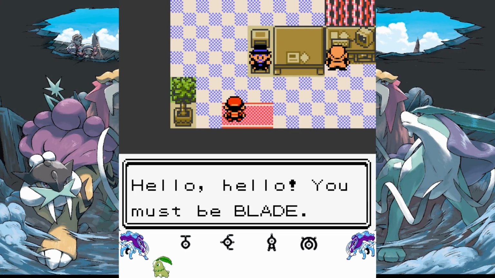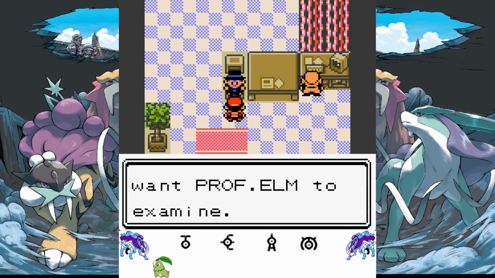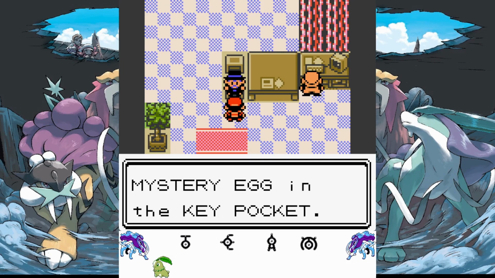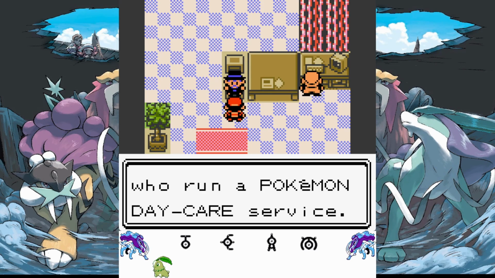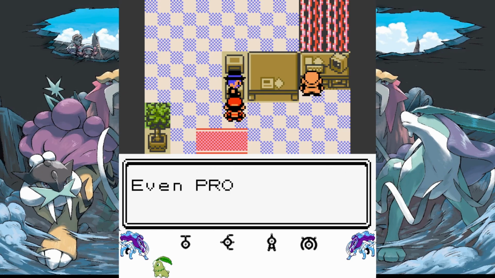Okay. So this is where the first, I think, big change of the game happened. Like I said, I played a bit before. And this big change is that you get the EXP share early, which is pretty nice. Because normally in order to get the EXP share, you have to come back to Mr. Pokemon with the red scale that you get from the red Gyarados.